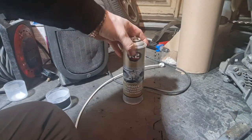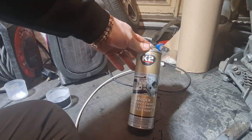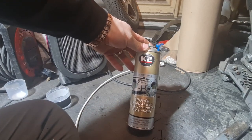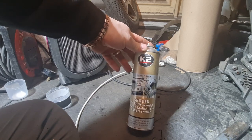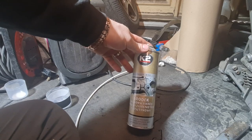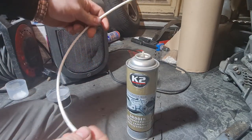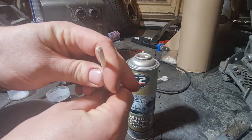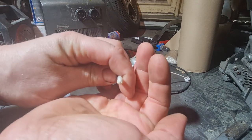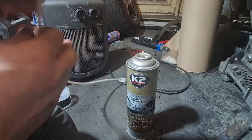Rightio, this is what we've got for wax oil. I've got a few cans of this knocking about, it's good stuff. It's quite thin, which means it will run everywhere. So if you can't get the nozzle in to right where you need it, you can do it higher up and it will run down to where you want it to be. Now I've got this long nozzle, which goes onto the top of a spray can, and it's got like a three-pronged jet on the end of it effectively. So it sprays out in all different directions.